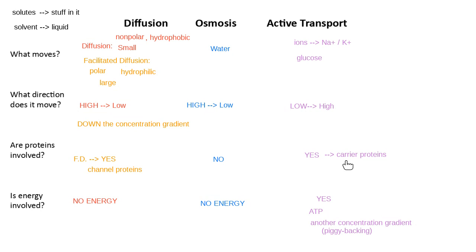Yes, yeah, that's correct. It's just that the thing that I'm moving down the concentration gradient, my membrane isn't going to let it go through on its own. So remember that the only things that can sneak straight through have to match the middle. If I'm trying to move something that doesn't match the middle, but I still want to move it from high concentration to low concentration, I can do that using a channel protein to pass it through. Okay, perfect. Thank you.